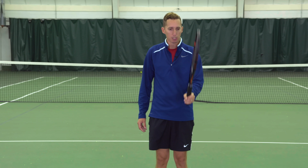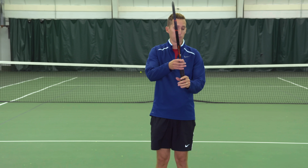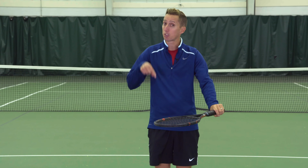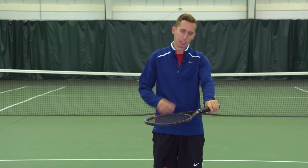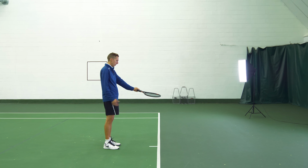After a couple repetitions, as you bring the racket head up, what you want to do is turn your palm so that the strings close down and face straight down towards the court. So we're going to do that using the forearm and the shoulder rotating inward to face the strings down towards the court.